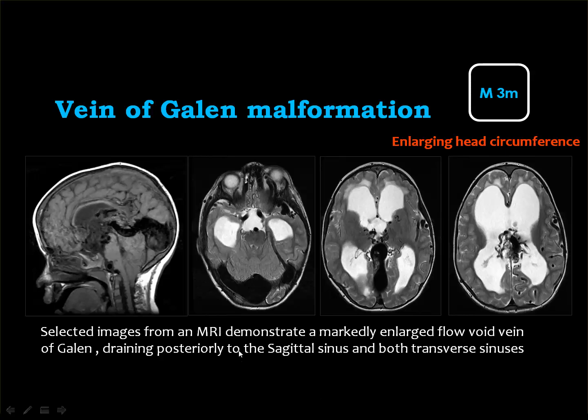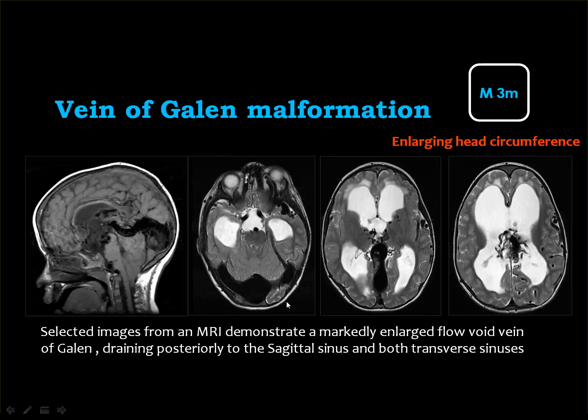Then the fistulous communication between artery and this vein will result in marked dilatation of the vein, and this dilatation will be reflected on the sinuses where the vein is draining. The vein drains to the straight sinus, and then to the confluence of the sinuses, and then to the transverse and the superior sagittal sinus. Then you will get marked dilatation, signal void appearance of the vein of Galen, of the straight sinus, of the confluence of the sinuses, and of the transverse sinuses.